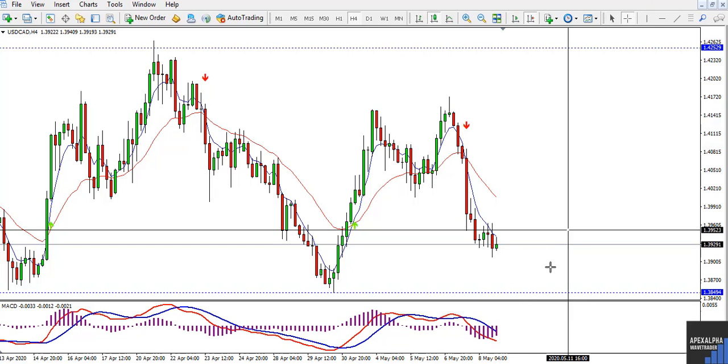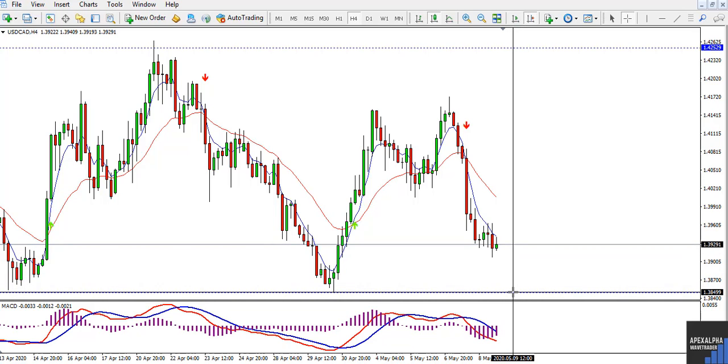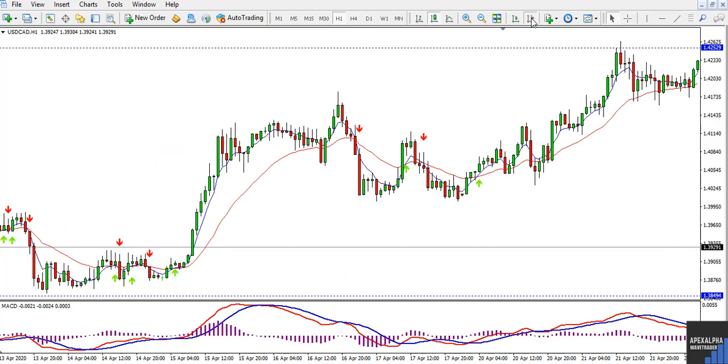So the USD CAD, for me, I will pass over it because it's already exhausted itself. From where we are to the support area is about 76 pips. So there's still some pips to be had here for a day trade. Okay, but compared to what the USD CHF or the Euro and the GBP are going to give you, I think that you may want to pay attention to those ones. But still, let's analyze it further.